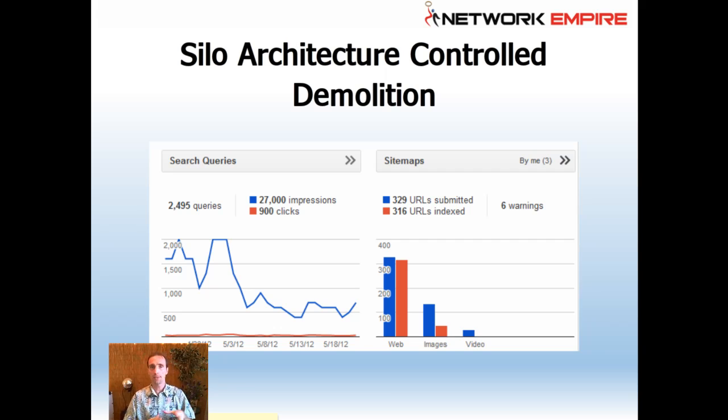Nothing to be said here for the actual click-through rate, because that's a whole different topic. It's not that great either. But the point is that you can watch the actual impressions drop when you remove silos. Or, again, I didn't remove the pages. I changed around the way that the spiders index and see the site. You can see that it was really problematic if I had not done this intentionally.